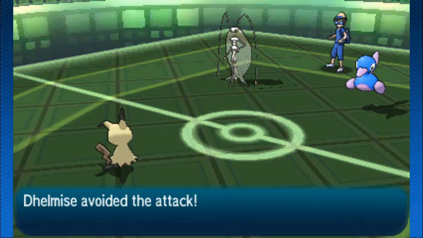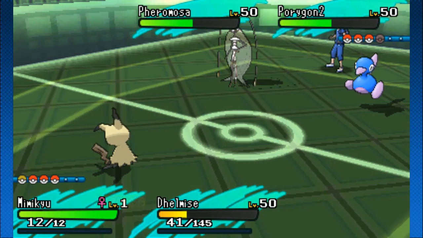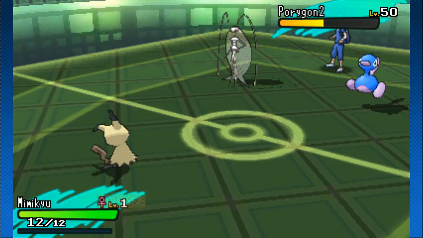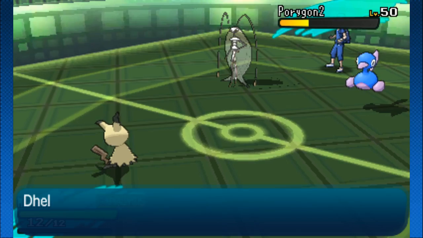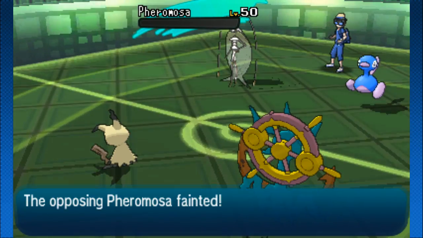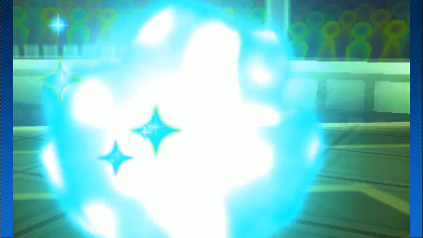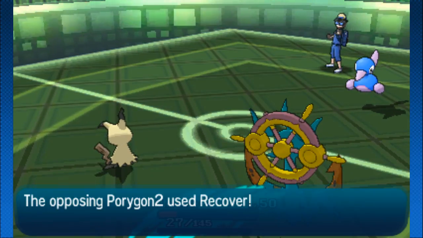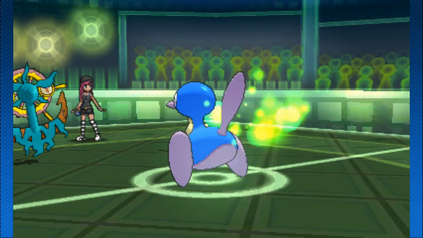Pheromosa with the Ice Beam. Delmize's going to dodge it. And yeah, I like that, because under Trick Room, you still get a lot of invulnerability right there. And if you play your cards right on the Trick Room, then that means you get like 2 turns of missing attacks. Phantom Force comes in, takes down the Pheromosa. Porygon 2 gets just weakened a bit more. Life Orb happens. And Porygon 2 goes for the Recover.